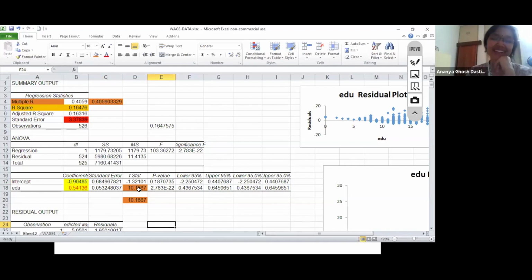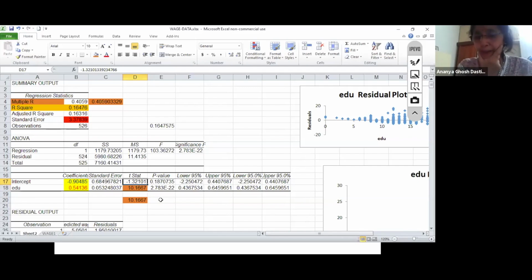The t-stat for beta hat is 10. That's very high. It lies in the tails, leading to a rejection of the null hypothesis that beta is equal to 0. But the t-stat for alpha hat is very small, it is just minus 1.32. So this is telling me that it does not lie in the critical region, and I cannot reject the null hypothesis that alpha is equal to 0.